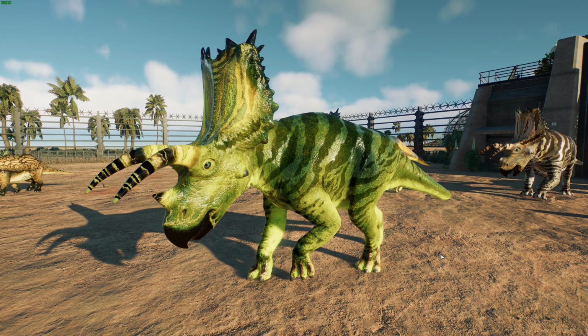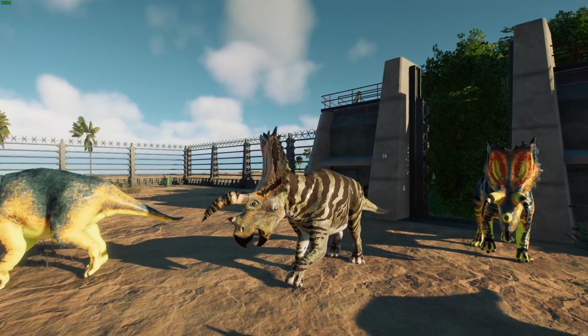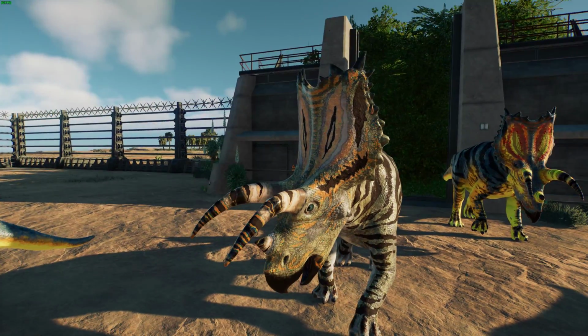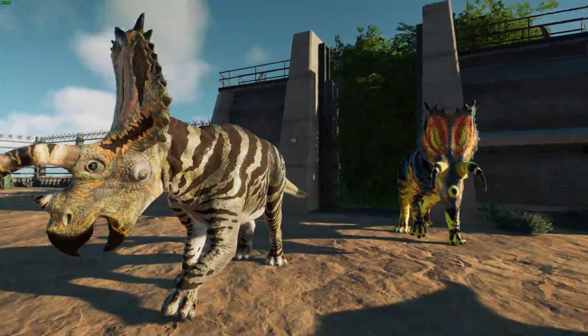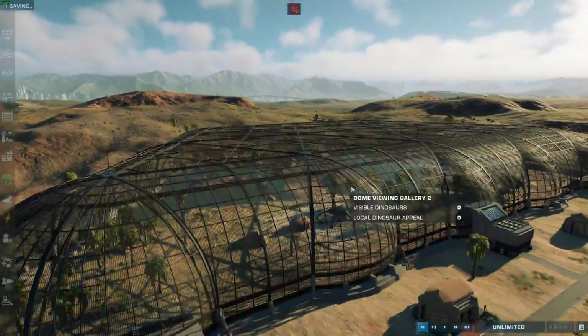So it's really interesting. Yeah, I think that's quite cool. But yeah, I love the colors on this guy, especially the stripes and the bright colors. I like the look of the eye spots on the frill there. Definitely did a good job. Chocolate really did a great job.